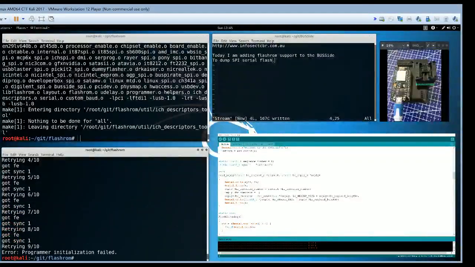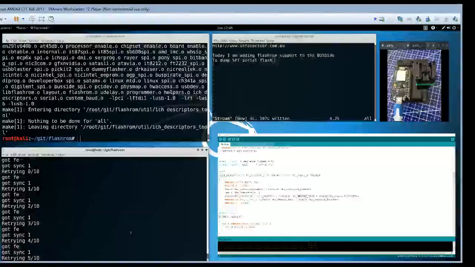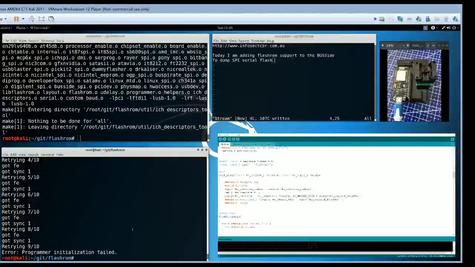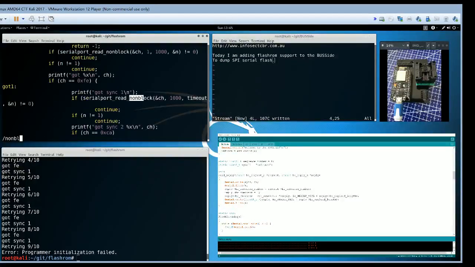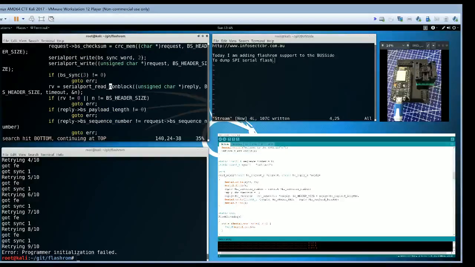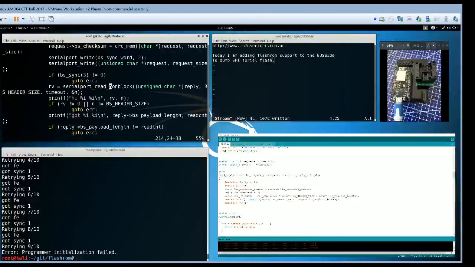So now basically, okay, that didn't work. Let's just unplug it and plug it back in. Let's see, it should work. I don't think it's a big amount of things. So obviously the sync is not working. Got sync 1. What is that? Your serial port. Let's just check the error conditions. Okay.